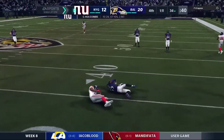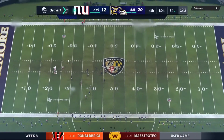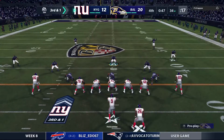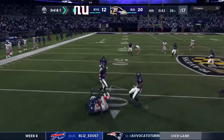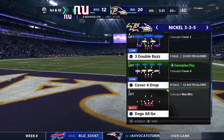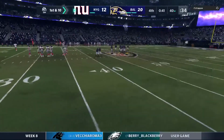Now the second down throw on target. The reception good for 7. It's 3rd down. It drives some people crazy to see those short throws underneath. They got to find a way to gash the defense downfield. He'll look to throw. Got a man and he hits him in stride. And he will have a Giants first down as they're able to convert by plenty there on 3rd and 1. Now the Giants will use the second of their 3 timeouts, as they'll stop it with just over 40 seconds to go in the game.